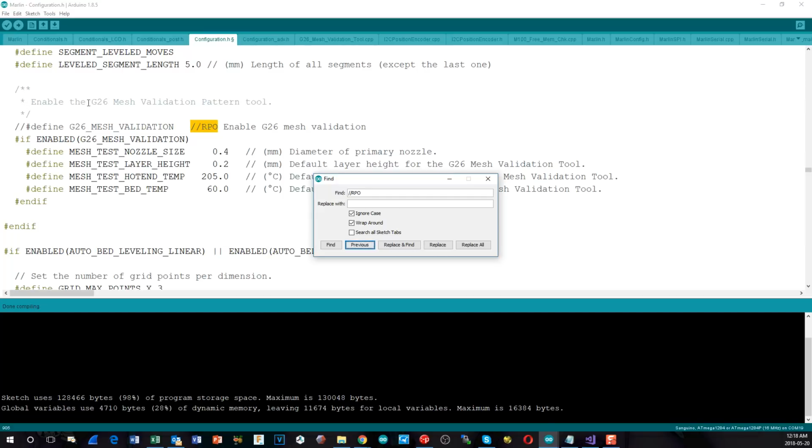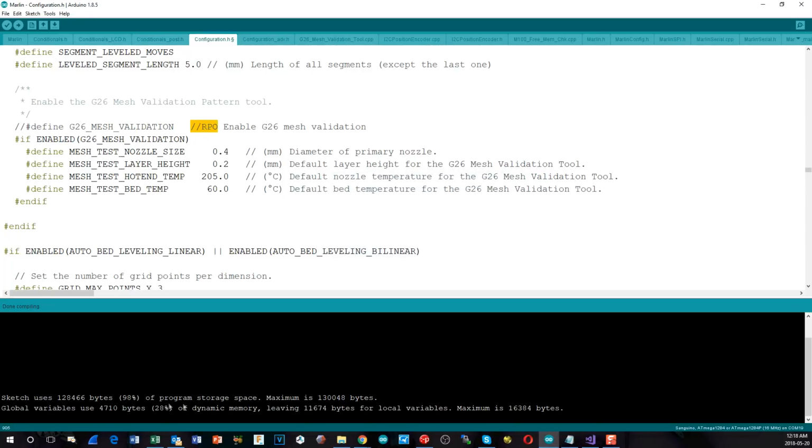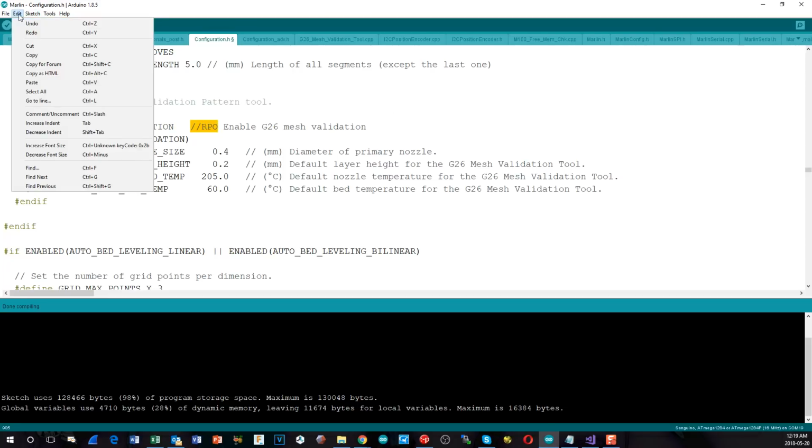Within there, we have this G26 validation pattern tool, and it heats up the nozzle and prints out this whole thing on the bed. So I commented it out, had everything else still left on, and lo and behold, it actually takes up 98% of the flash, so we're pretty darn near full here, but it did fit. So now I've just got to upload that and we'll go and check it out. So let me just start the upload via the programmer.